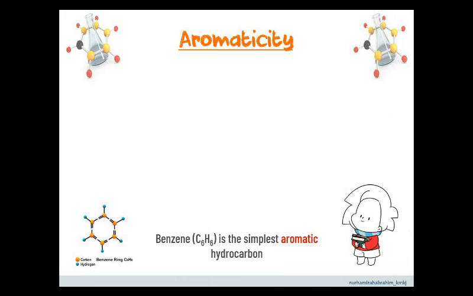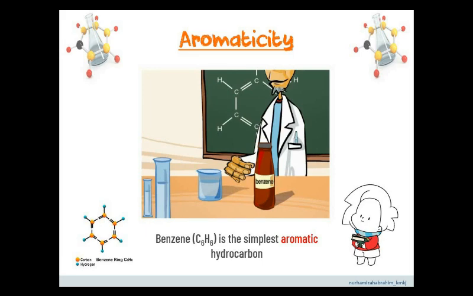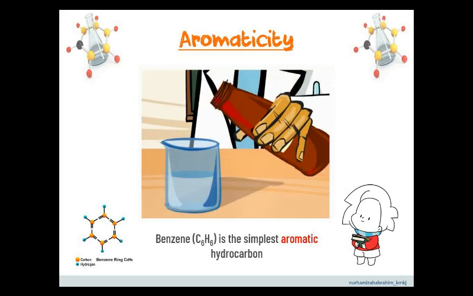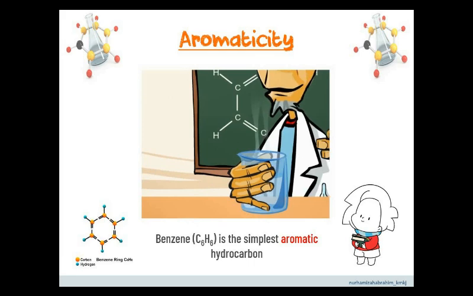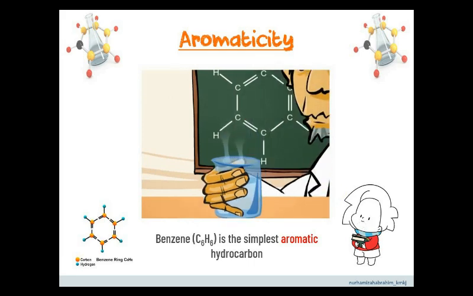First, let's take a look at why benzene is called an aromatic compound. Benzene is a hydrocarbon with a melting point of 8 degrees Celsius and a boiling point of 80 degrees Celsius. At room temperature, it is a colorless liquid with a characteristic strong odor. This odor was the reason why benzene and its derivatives were named aromatic compounds or arenes. Today, compounds are classified as aromatic not on the basis of their odor, but because of their structural features. Nonetheless, the name aromatic compounds is still in use.